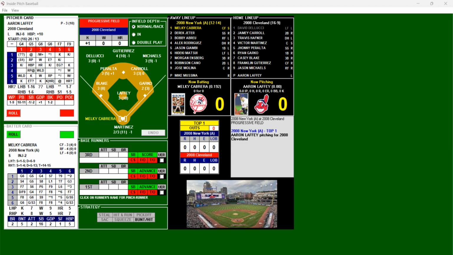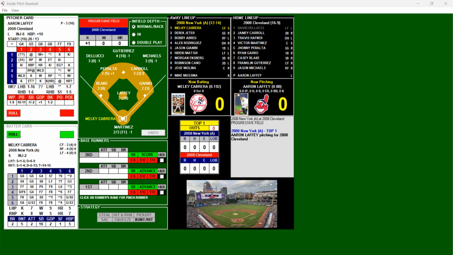Let's take a look at the starting lineup for the New York Yankees. Leading off, the center fielder, Melky Cabrera. Batting second, the shortstop, Derek Jeter. Batting third, the right fielder, Bobby Abreu. Batting fourth in the cleanup position, the designated hitter, Alex Rodriguez.